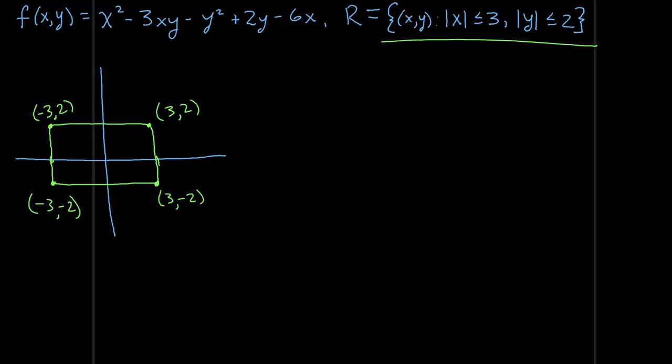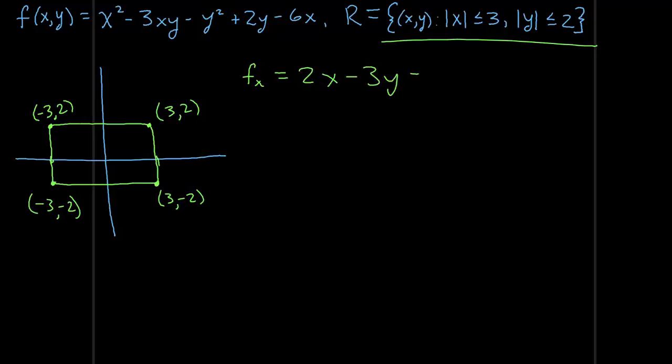The first thing we need to do is figure out what's going on on the inside. Just like we did with single variable calculus, we find the critical numbers and look at what's going on in the interior of this region. Then we want to test it on the edges, and then test it at the corners. So let's start off looking at the interior. We do that just the old way. We have the partial with respect to x.